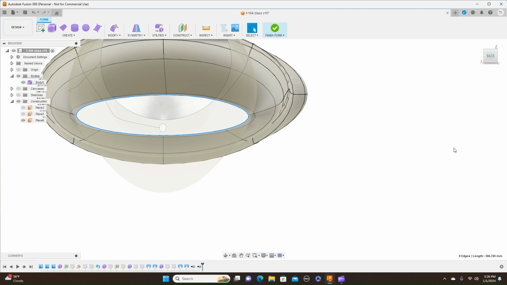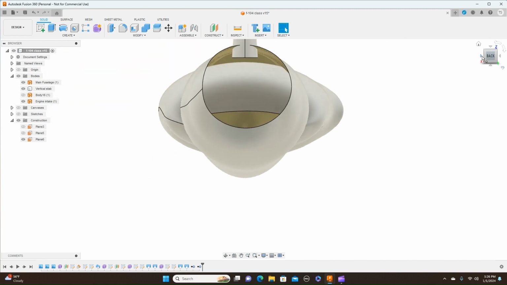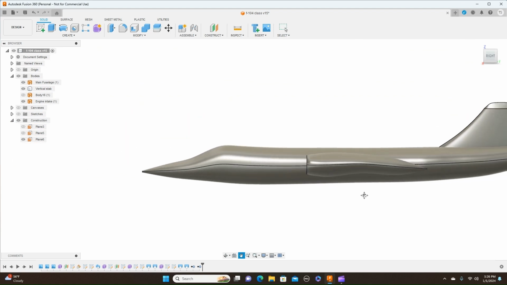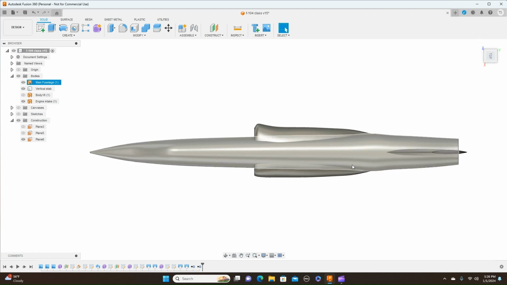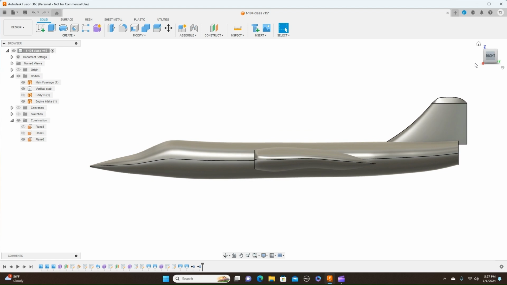And click OK. There. Now this is beginning to look more scale. Yeah, there we go. Like I said, I'm not worried about this side over here because I'm just going to mirror this side to this side. All right, that looks much better now.